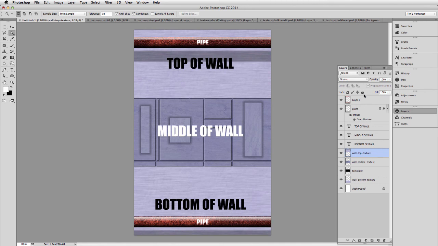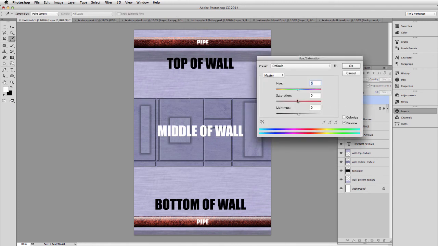I might want to go up here to my pipes layer here that is an overlay and change the hue, so that it matches the current color scheme a little bit more.